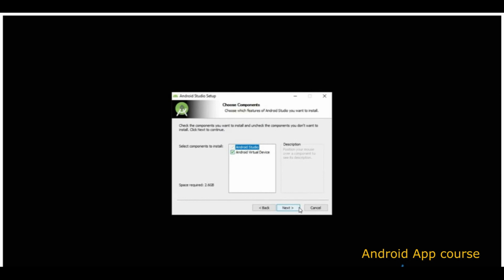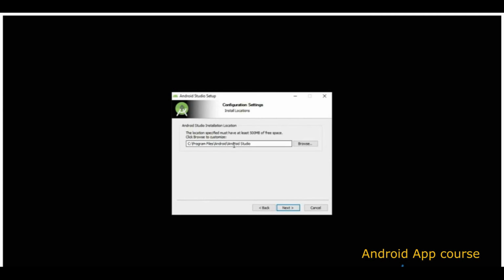It will ask us whether we need to add the Android virtual device. As we have discussed before, if you want to use the Android virtual device on your system, you can tick it, or if you want to use your smartphone to test out the application, you can untick it. But right now we want to select this, and it will show you the space required to install the complete setup.